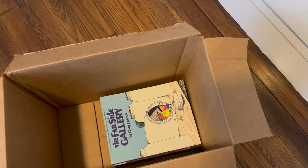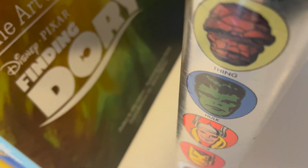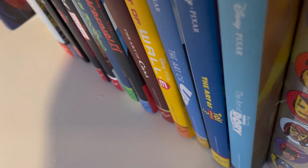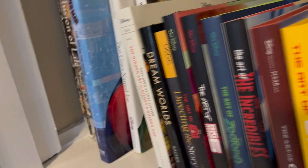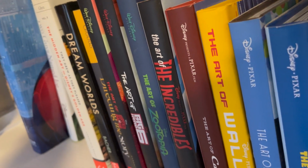So I think what I'm gonna do is take the Beatles out, and I'm gonna take these two smaller books out too. I think what I'll do is I'll put the hardcovers on this shelf and the soft covers, so there's a little bit of consistency. Now, because I'm here, I can kind of organize this stuff to my liking. I'm in no hurry, honestly. Although I think I'll leave the Animator's Survival Kit down here because that's just so big. In fact, I think I'm gonna take Spider-Verse and put it at the end.